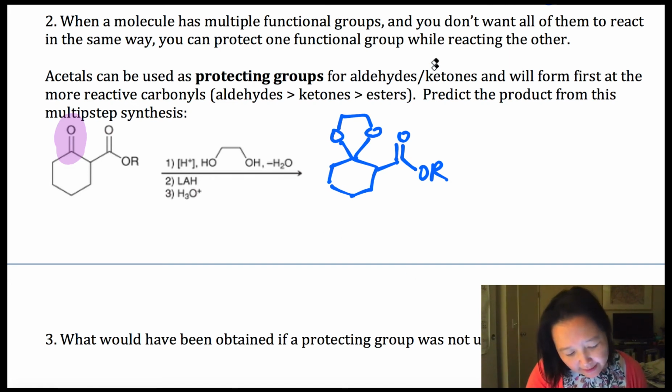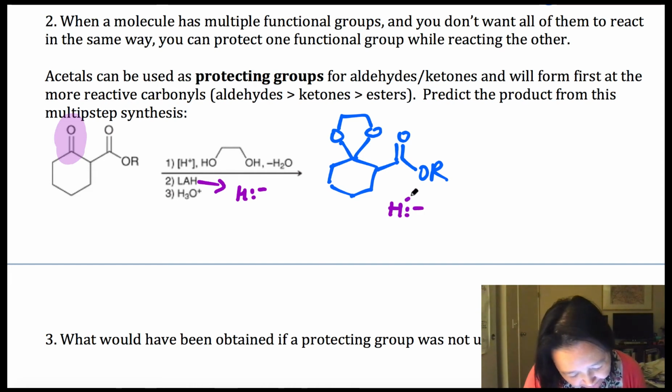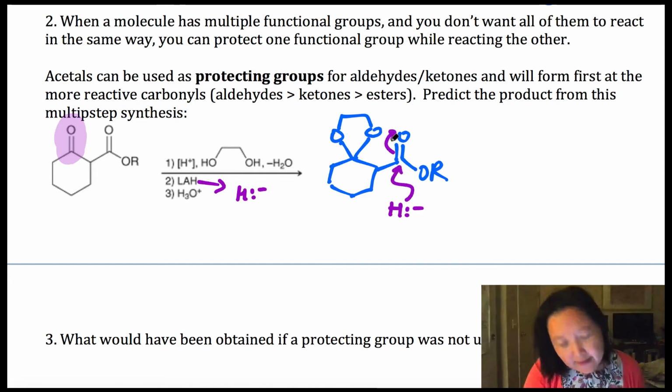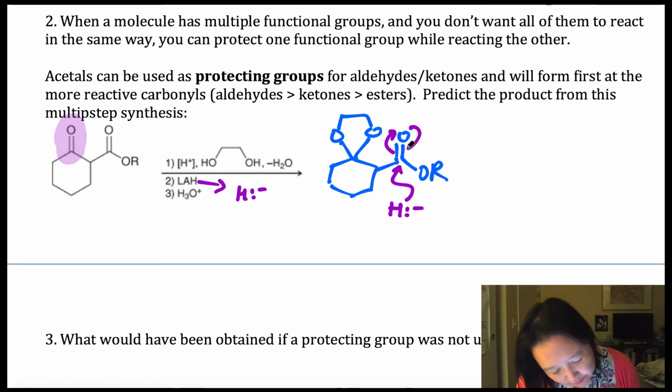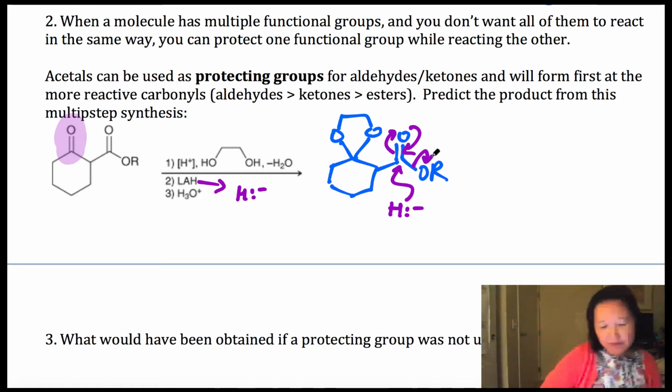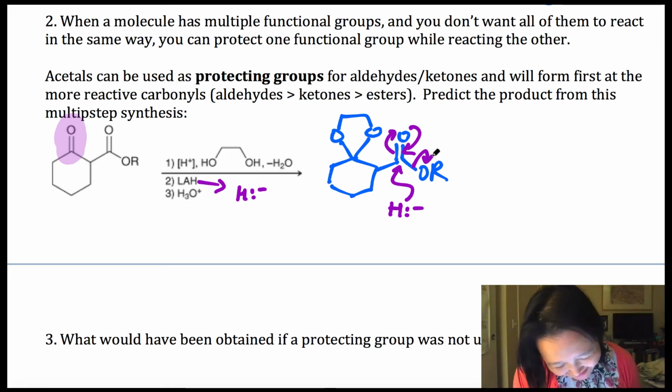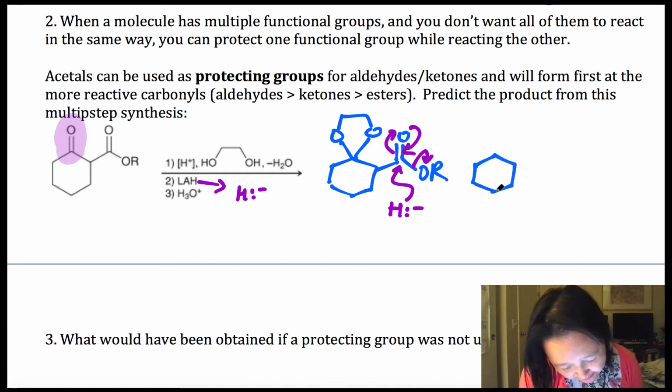Let's say we use something like LAH. So in that case, I have LAH. I sort of think of LAH as a shortcut. I think of it as hydride ion, but technically it's not, but there we go. Okay, now you can imagine the tetrahedral intermediate, and then you could bring that back down and kick out the OR. I'm just going to show you to do that in one step, even though I prefer for you not to. On exams, I like to see the tetrahedral intermediate, but for our purposes, I just want to use it as a way of figuring this out. So not really doing a formal mechanism per se.